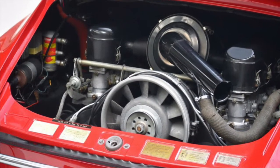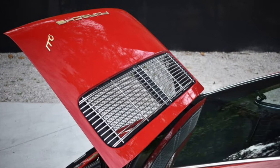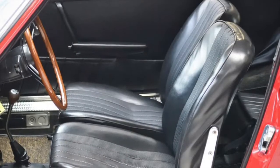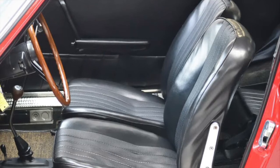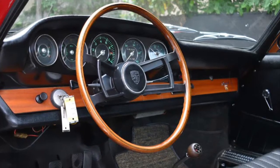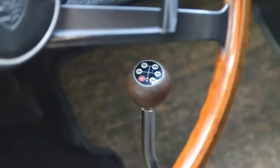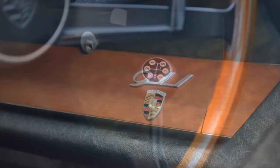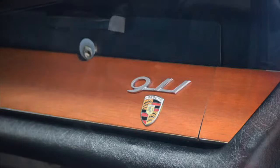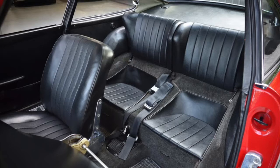But the story is the 911 from the 60s was a bit of a death trap. This car does not have the modern safety features of the current 911, so some people would underestimate its driving abilities and crash because the car would get loose and they would not expect it. So yeah, that's a bit of a thing that was happening back when the 911 first came out. Oh, but I forget, this is a new car and we're in the 60s, so we don't know these things about this car. What we know is what colors we can get a 911 in.